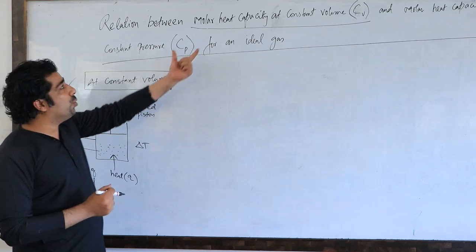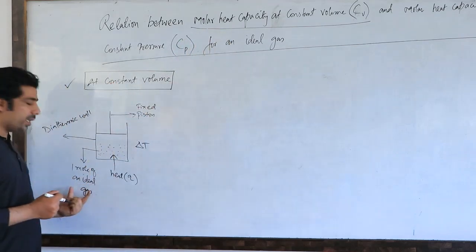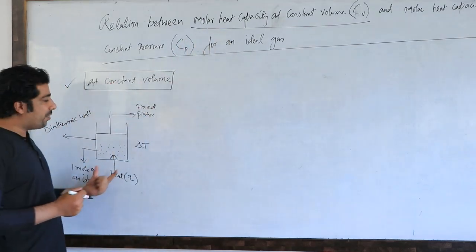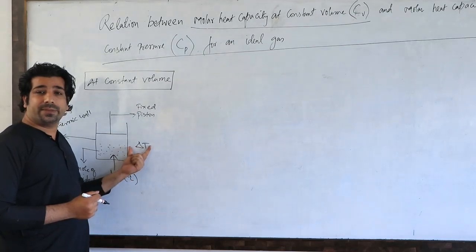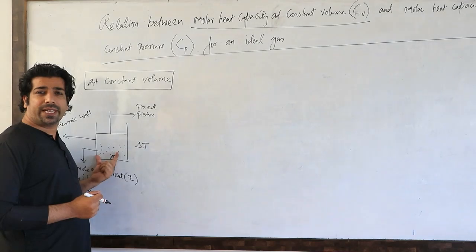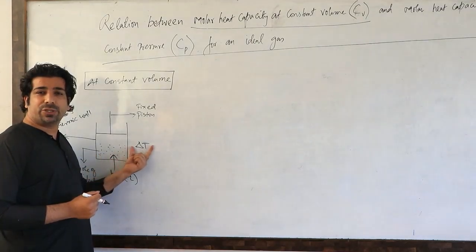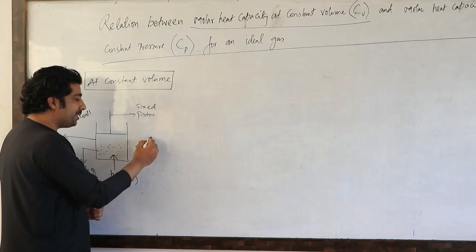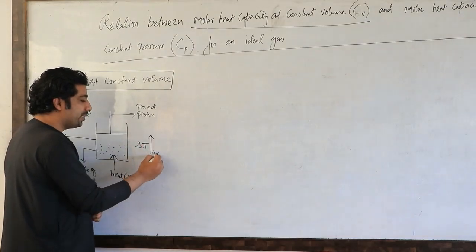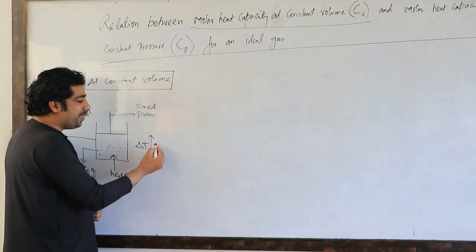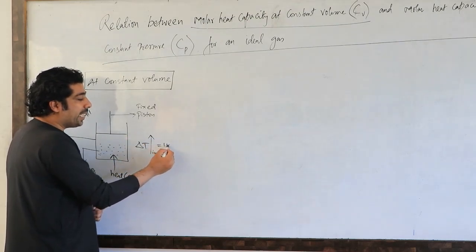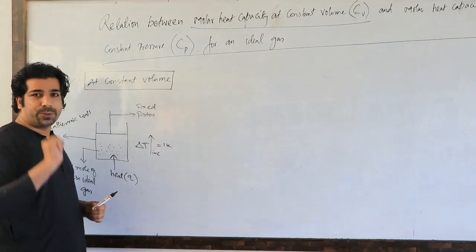But in case of molar heat capacity, if I am taking 1 mole of an ideal gas, then I have to apply heat. Once I apply the heat, I have to raise the temperature by 1 degree Celsius, my dear friends. So for this 1 mole of gas, the increase in temperature should be 1 degree Celsius. That means the temperature is increasing, so the change is positive. And we know that the increase should be by 1 Kelvin or by 1 degree.